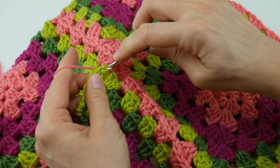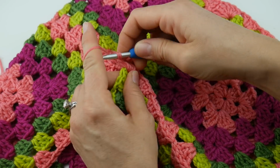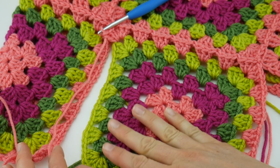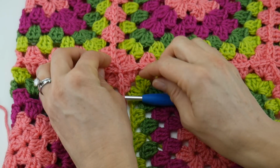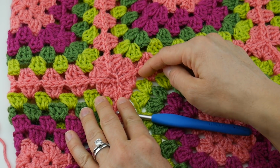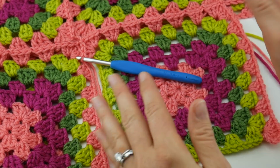1, 2, and 3. And then obviously we'll have to join down the side, but we've already learned how to do that. So let me just get my hook out of the way. So you can see now that all 4 corners are connected, okay? So just proceed and keep joining your squares.